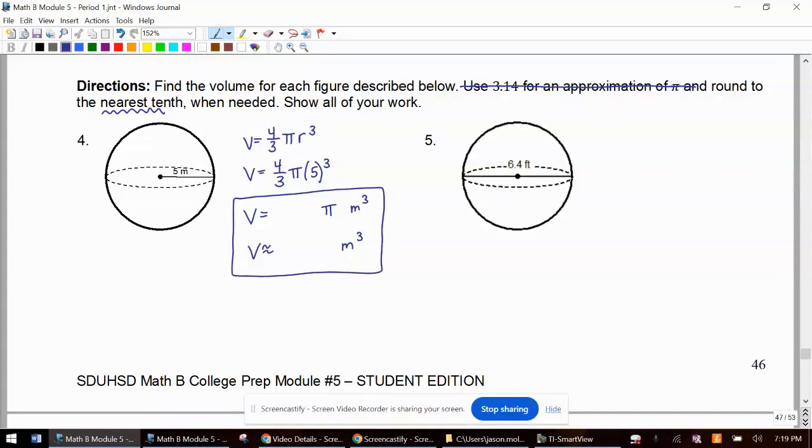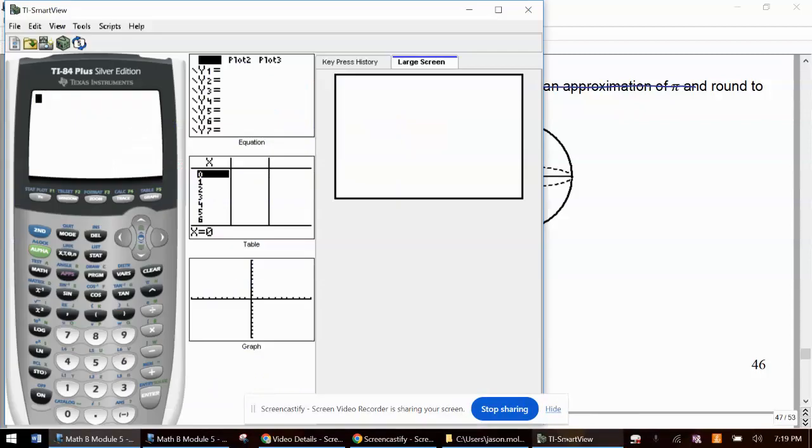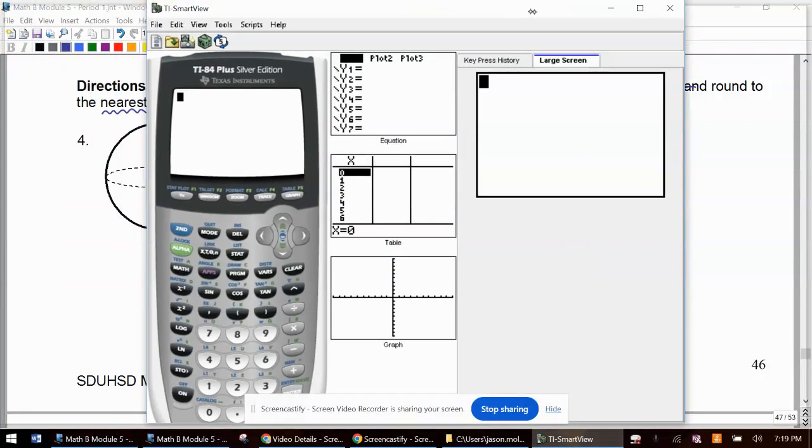And then the way we're going to type it is just the way it appears. We're going to type 4 divided by 3 times 5 cubed and times pi, or whatever order you want to type all of this in. For the cube, you're going to look for this button, a little rooftop caret button, or if you have the older TIs, you're going to look for a y to the x button. And so you would press 5, y to the x, 3, or 5, rooftop caret, 3. All right, so it looks like this. I'm going to open up mine and move it over.